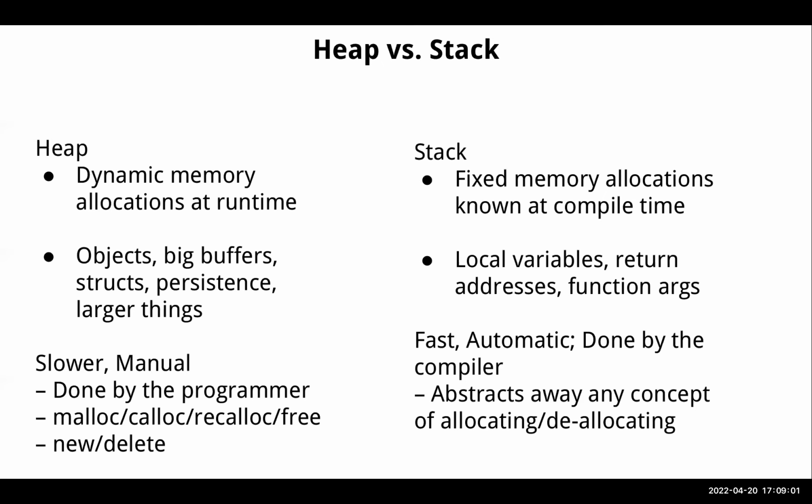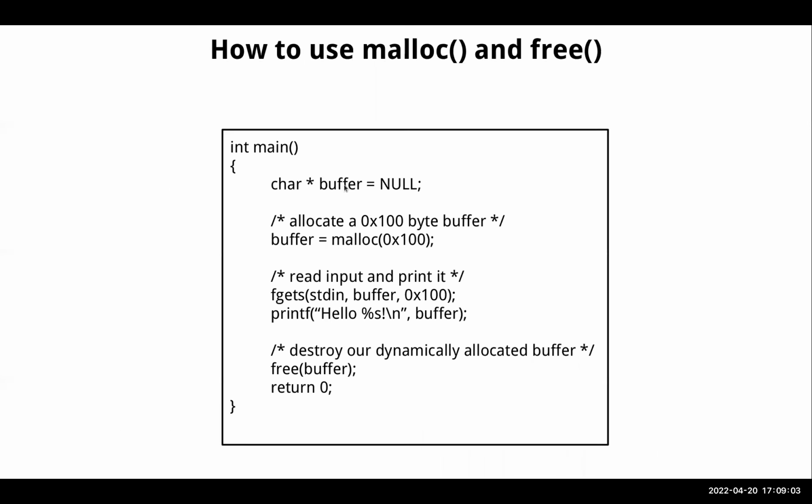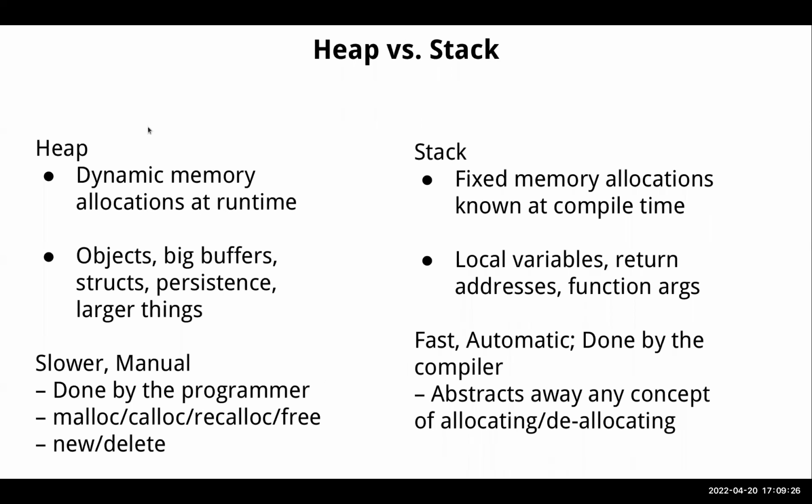So when you define, for example, here we have a buffer. The pointer of the buffer is a local variable on the stack. You don't explicitly allocate and deallocate this one, right? You just declare or define it, then you're done. When you are in the program, this variable exists. When you are out of this function, this variable doesn't exist. So by using local variables on the stack, you abstract away allocation and deallocation.